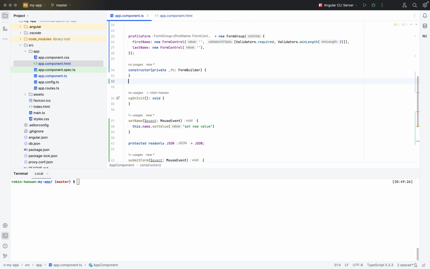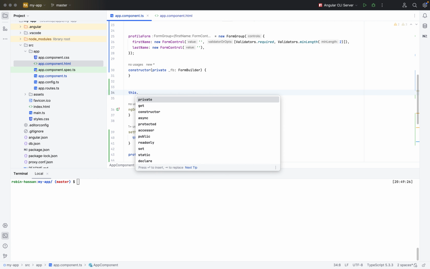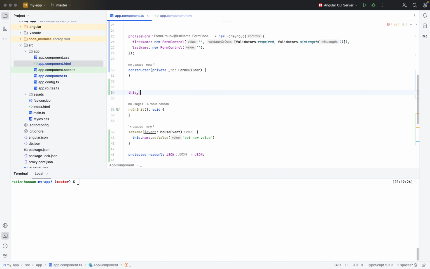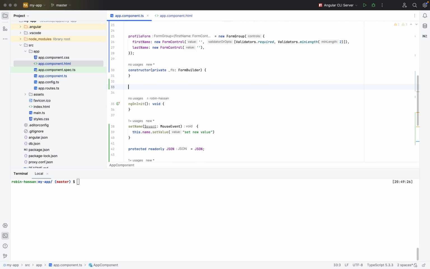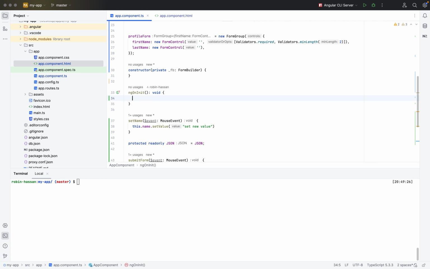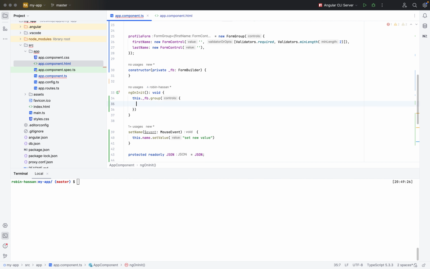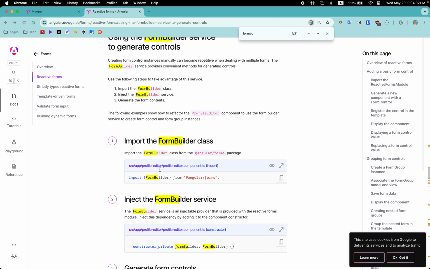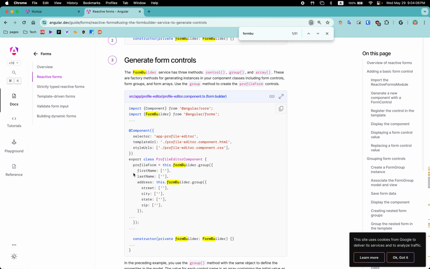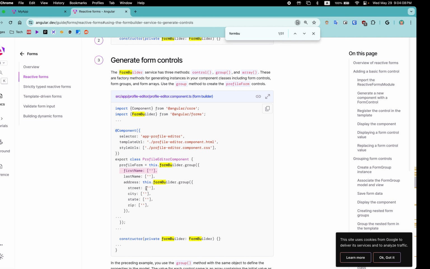Now what we can do, we can say this.profileForm is this.formBuilder.group. Now here we can say name, similar to whatever we have done. We can choose just name is an empty string. As you can see here, it can be an array or you can just put a simple string.